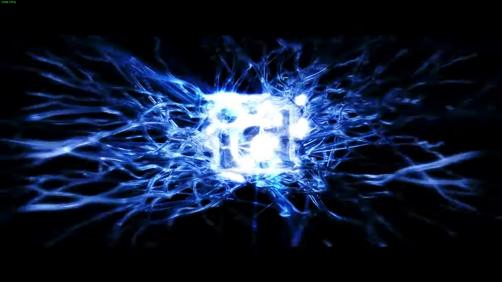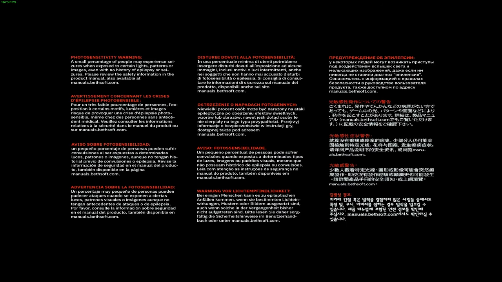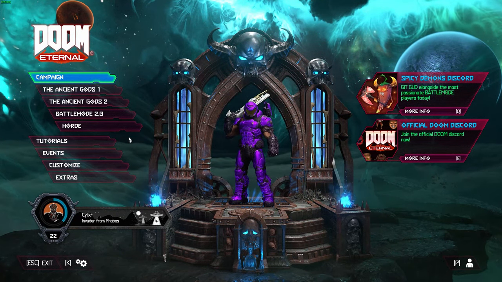I screwed up. It's in 4x3. How did I get it to 4x3? That's insane. Oh no. And it's still in high quality, just that it's in 4x3. Why? That is so confusing. Doom Eternal. Oh my god, I love this. Oh! My thing matches a lot, actually.